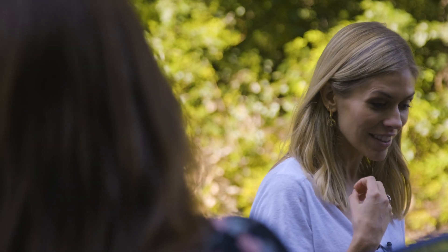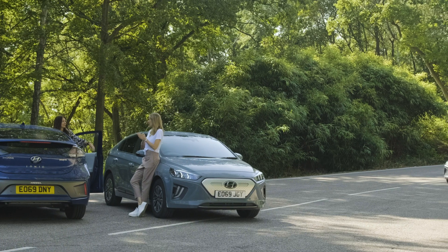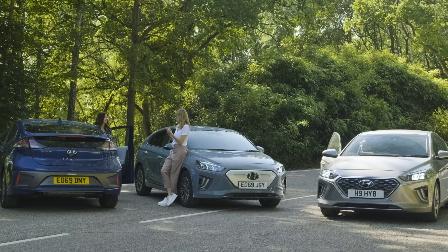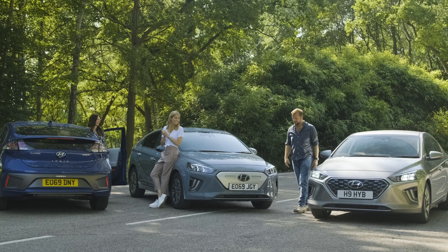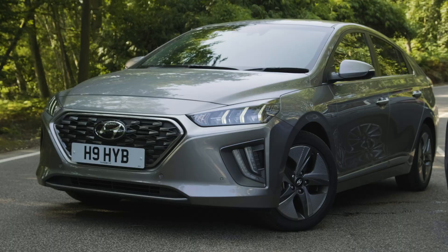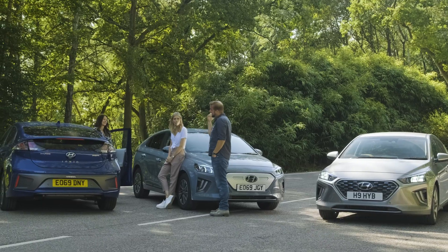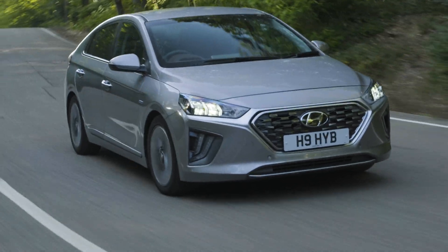The real issue here isn't which version of the Ioniq's powertrain is better - it's about how you use your car. It's horses for courses. You've really got to think about your lifestyle and how you use a car in order to get the best out of it. For example, living in London, electric is the right choice - no congestion charge to pay, and looking at the whole cost of the car over its lifespan it'll definitely be cheaper than driving any engine car. But it's worth remembering that the hybrid costs way less upfront, with a budget left over for fuel - and it does 625 miles to a tank at 62.8 miles to the gallon.